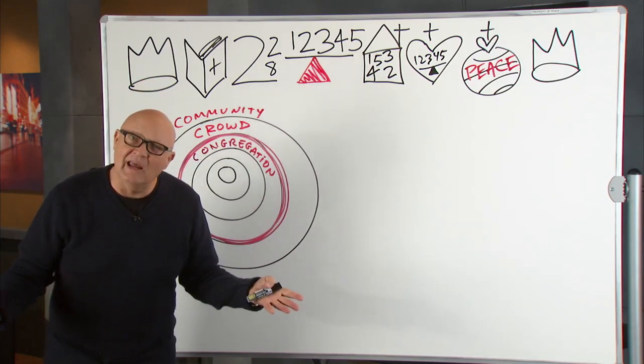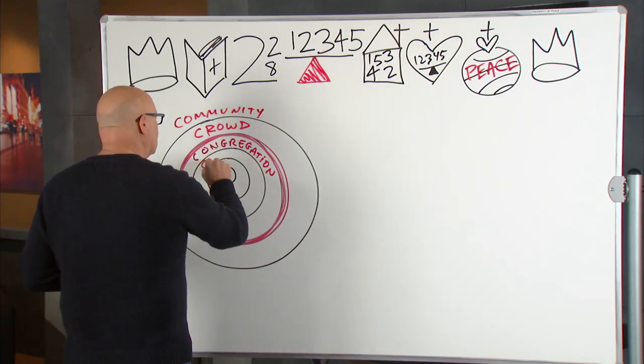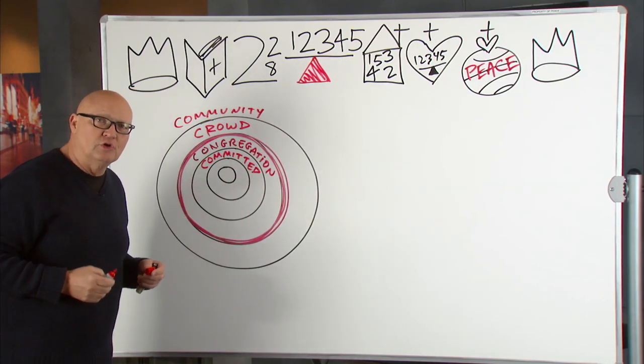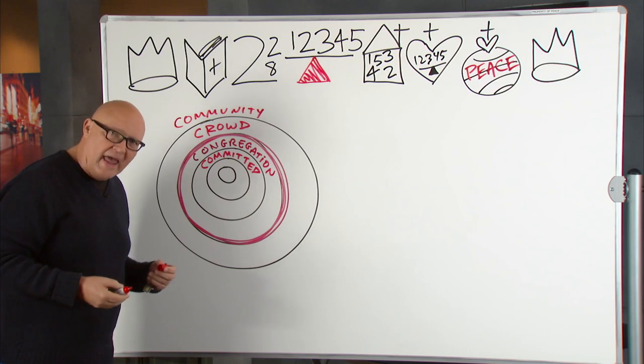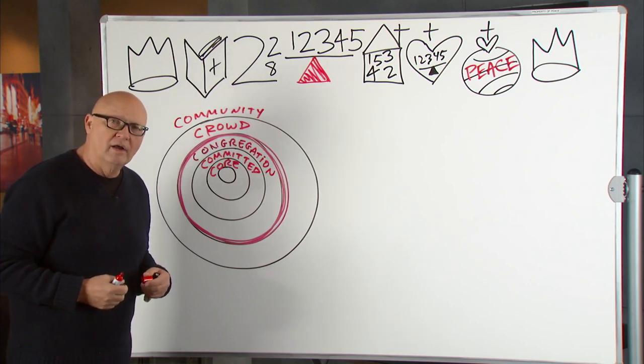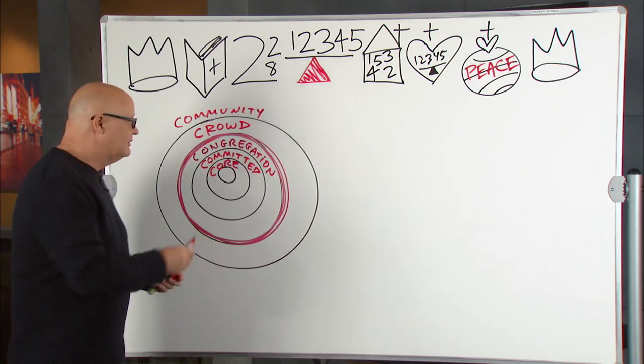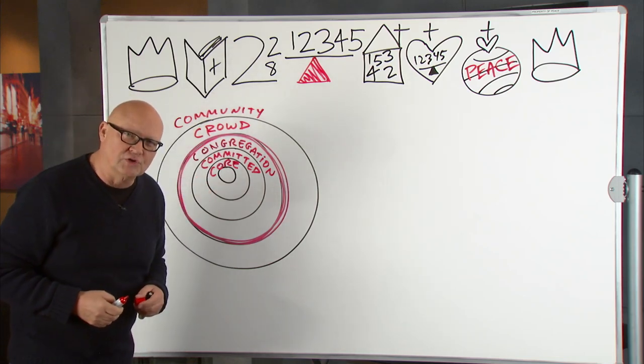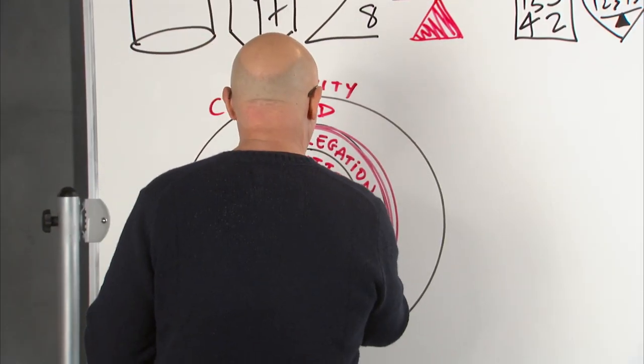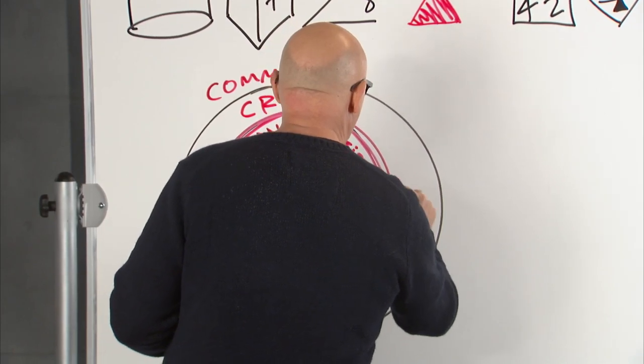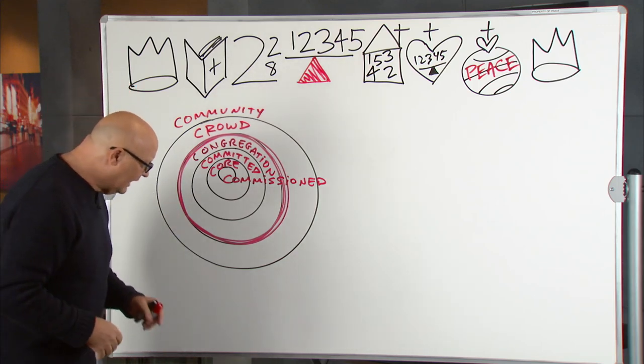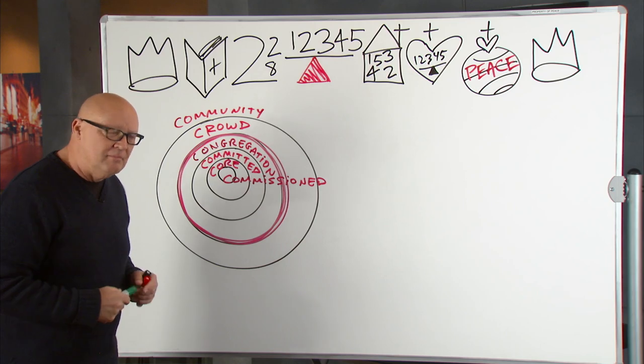This becomes my spiritual family that will last forever. Now, on the outside of this line, I can have lots of friends. On the inside of this line is my family, and it's my family forever. But once I get saved, it doesn't end there. I now take a new step. The next circle is the circle that we call the committed. And these are those persons who commit themselves to learning the Word of God. Next, there's a next step that I make, and it's a step into the core. The core represents all of the ministers and the servants. There are people that study the Bible, but they'd never have a ministry in your church. How do we motivate those people to serve in the church of God? Finally, the smallest circle is a circle that we call the commission. And those are the people that talk about the Lord Jesus Christ. Now, where do we get the idea for these circles? They all go back to the commandments of Jesus.